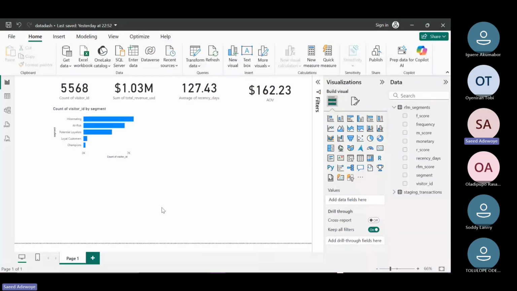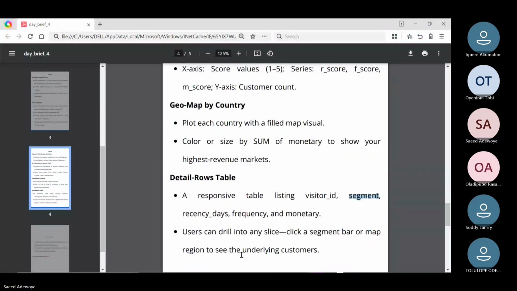This is what I'm saying here. Come to your visual pane and click on table. This is the table. So we need visitor ID, segment, and recency.